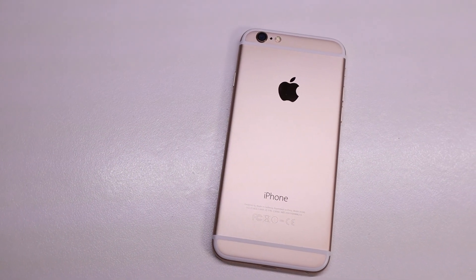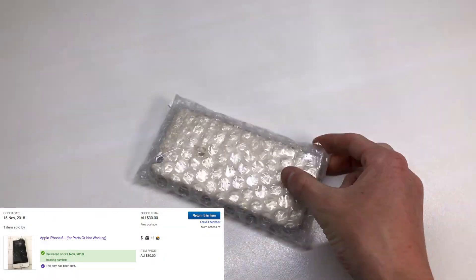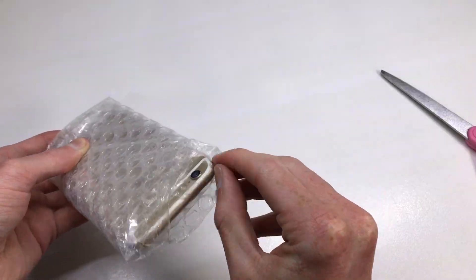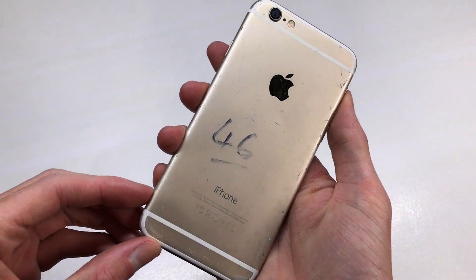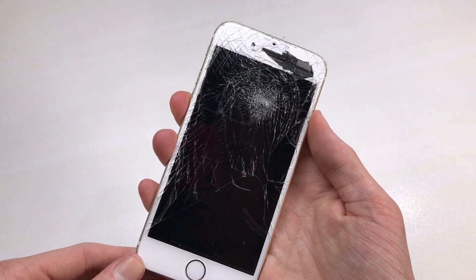This phone was purchased from eBay for $30 as non-functional and iCloud and network locked. Although after an IMEI check before I purchased the device, it showed that there was no iCloud account tethered to the iPhone, so I went ahead and purchased it, taking the chance that the board inside is actually matching the housing. Pulling it out you can see all the damage to the phone, as well as the numbers 46, and I have no idea what that means.